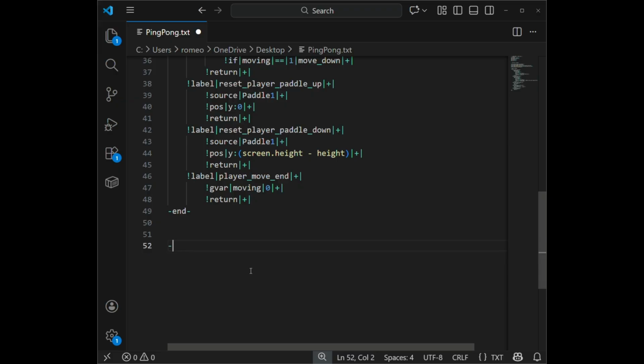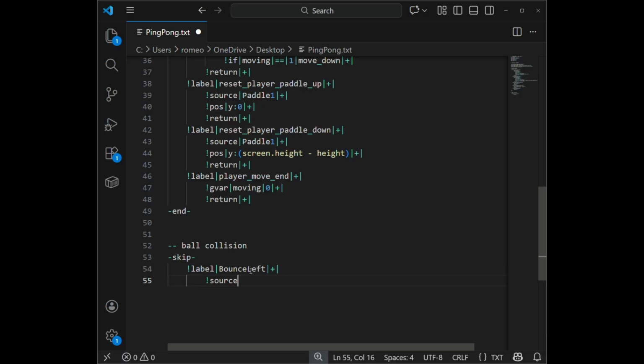So in this case, I'm going to go ahead and create ball collision. I'm also going to tell the program to skip this section, because we don't want this section to be executed right now. So I'll say bounce, let's go bounce left first.